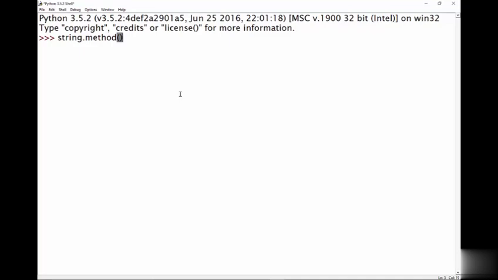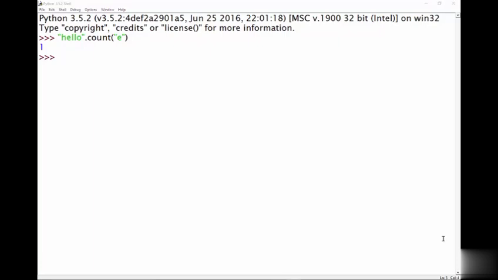So let's break this down. The first thing we need to have is a string, right? So step number one is to type some kind of string here. This could be, I don't know, it could be like hello. Okay, so you type your string there. Then you put a period or a full stop, and then the method name or the function name. So, for example, one of the string methods would be count. And then you put some parentheses, and in here you might put some other pieces of data. So in here I might put e. So for example, this would say on this string, hello, count the amount of times that e appears. And when we do that, we get back 1.